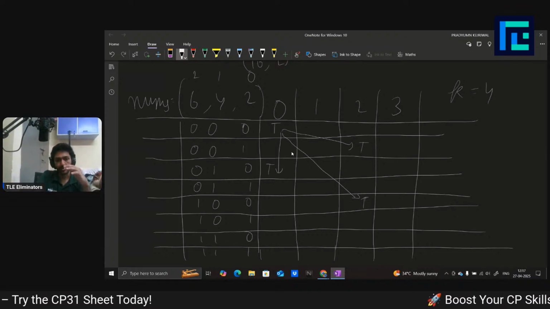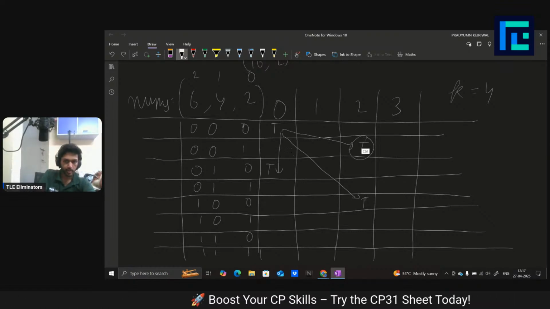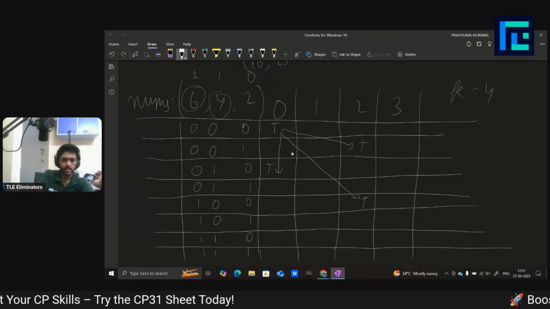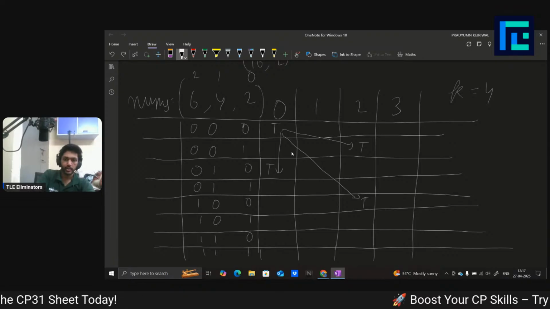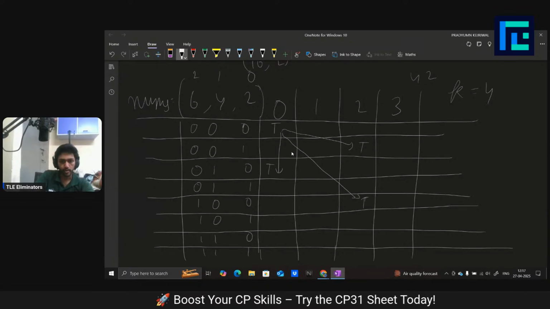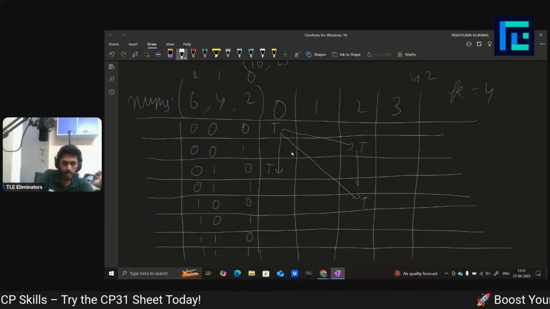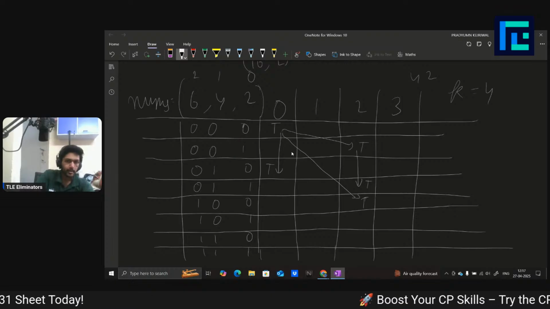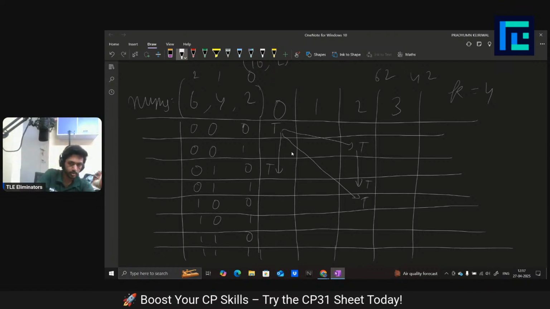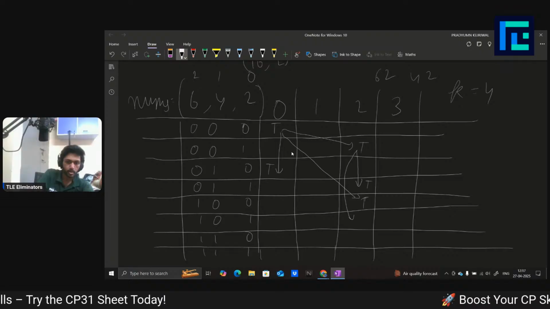So I have dealt with this state. Now I'll go to this state. Like, let's push this state. So I have already inserted this 2. So either I can insert 4 or I can insert 6. So if I insert 4, then it would be 42, right? So the remainder would still remain 2. So from this state, we can actually go to this state, true. Or I can insert 6. So it will become 62. So the remainder is still 2. So from this state, we can go to this 101 also. So this is true.